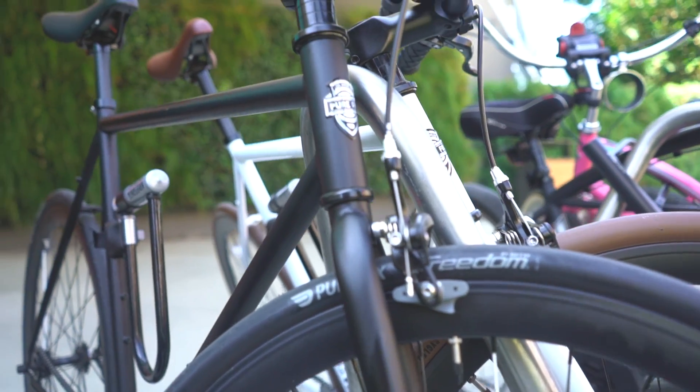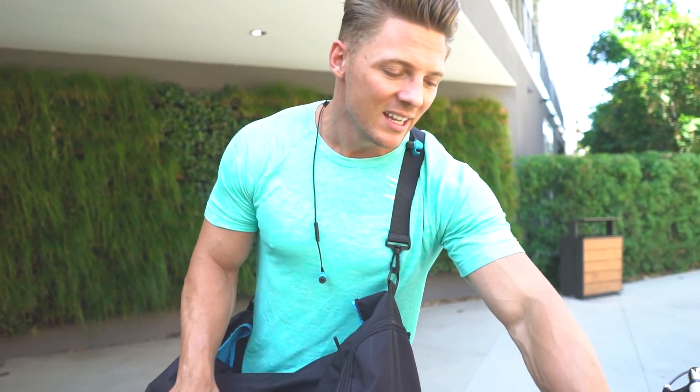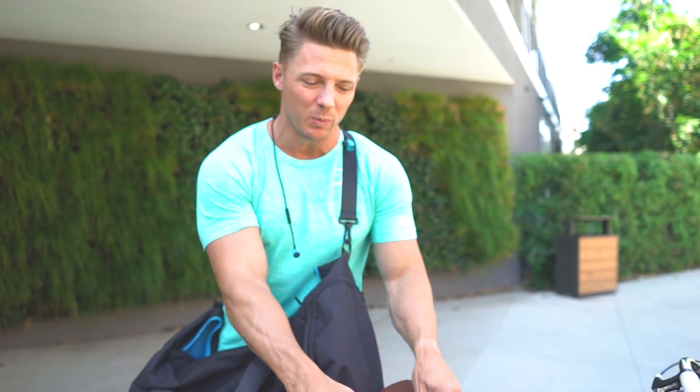I'm not gonna say I have the coolest bike in town — but I have the coolest bike in town. Now if I could just figure out how to ride it, because I haven't ridden a bike in maybe ten years consistently. I've ridden a bike here and there in cities I've traveled around the world, but it's such a good way to get around. Pure fixie, got it down the street.